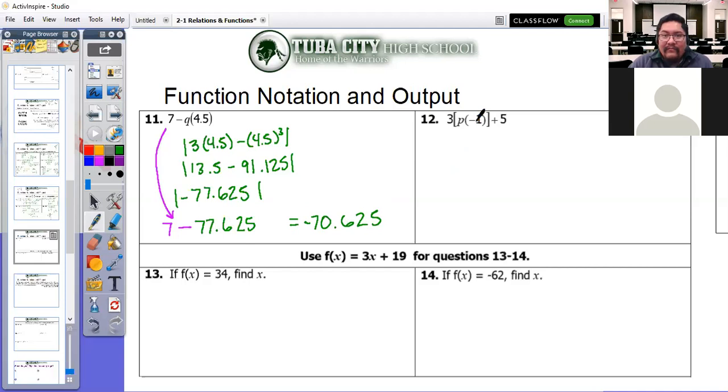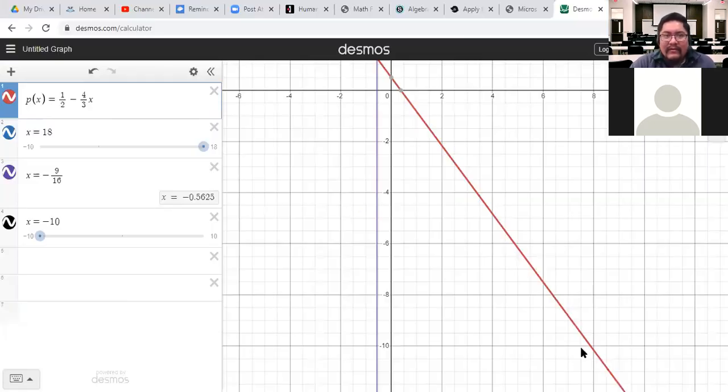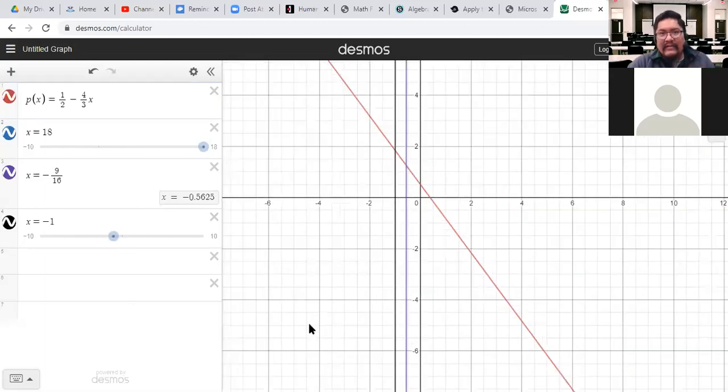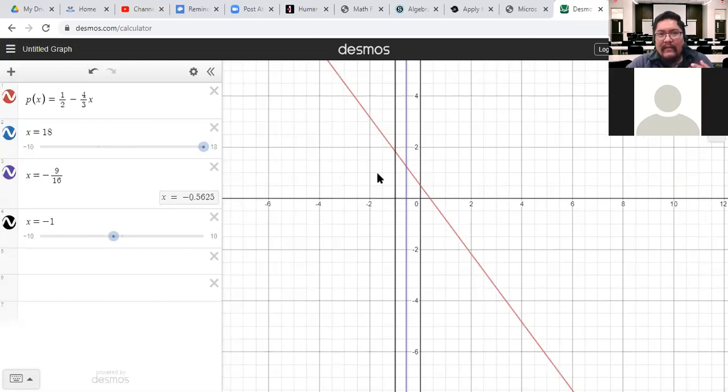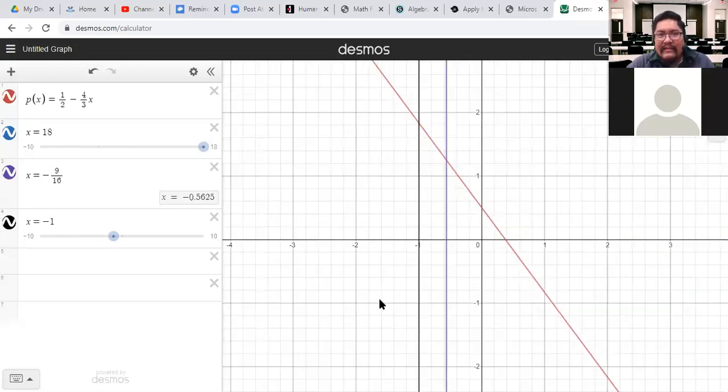Now again, actually, I was kind of thinking about using the graph on this one, because you could easily plug it in. Well, actually, you know what? Let's try that. I'm going to try going to the graph for this one here. So in this case, it looks like we have a p of -1. Now we still have to times it by 3 and add 5. But let's just see what happens if I'm able to put in -1. So the only reason I'm showing you this way is to remind you that the graph and the function and the equation are all describing the same thing.